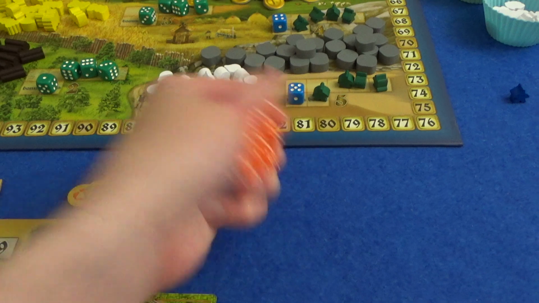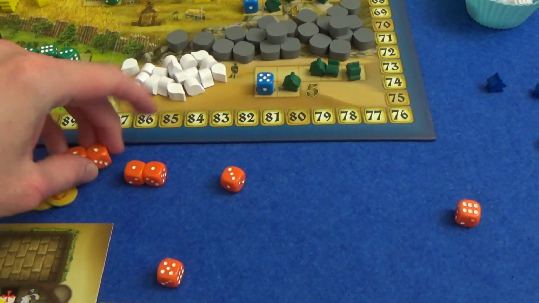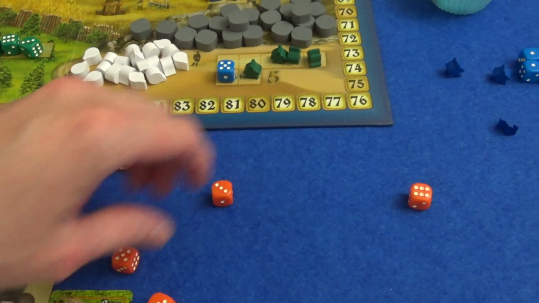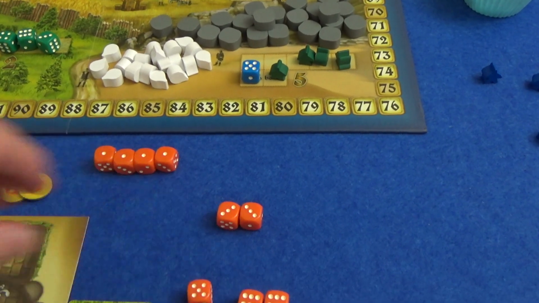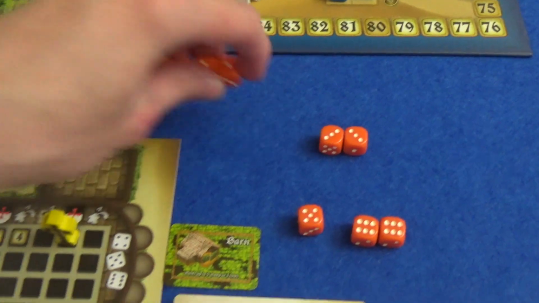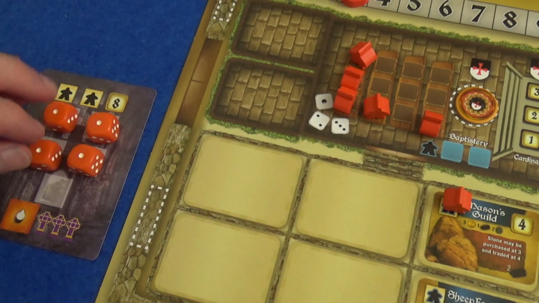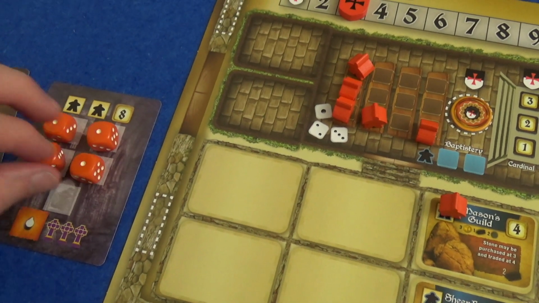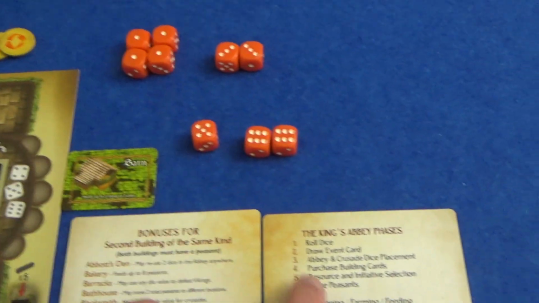Okay, so let's roll my dice. And I have, oh, this is good. 4 of a kind there. That means I'm not going to get to do as much this round, but my crazy crusade is going to get completed. So let's put some people on there. Well, actually, I'm getting ahead of myself. That's what I'm going to do.